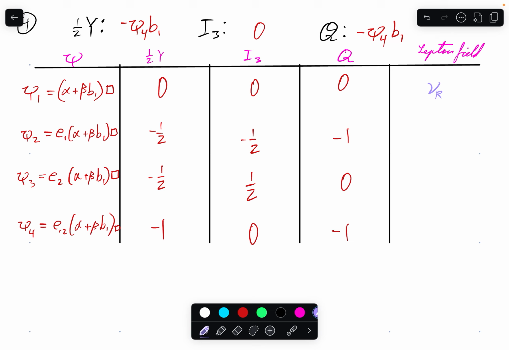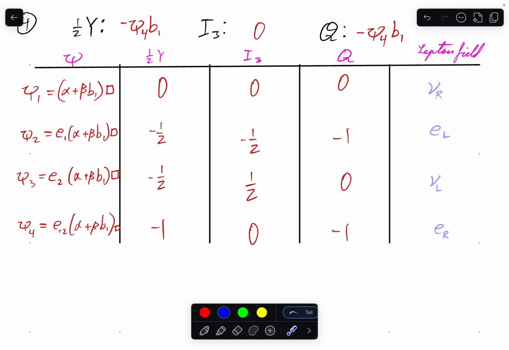Then for C2, something that has values in both and has a charge of minus 1. This here is a left-handed electron field. Then here we have something that does interact with the electroweak force, but doesn't interact with the electric force. And so this is a left-handed neutrino. And then here we have something that must be an electron, but it's right-handed.